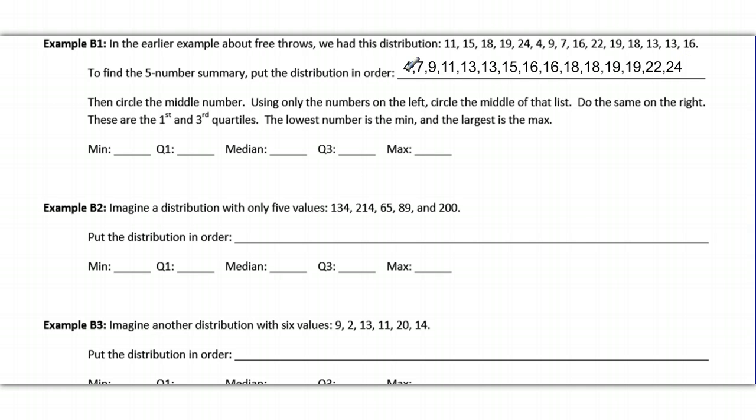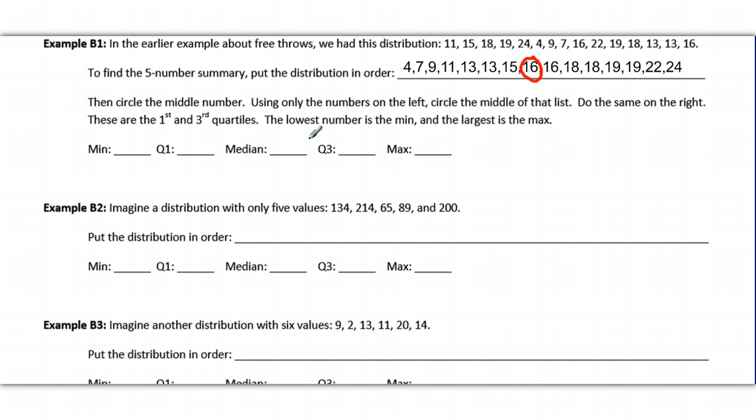We can get real technical here about how to divide and count, but if you just make sure that you have the same number of values on the left as you do on the right, you'll find the median. So for example, 1, 2, 3, 4, 5, 6, 7. 7 numbers on this side, and then 1, 2, 3, 4, 5, 6, 7 numbers on this side. I know that my median is going to be right here, my 8th number. So if you want to divide by 2 and round up, or you just want to make sure you count and say, okay, there's the same number on both sides, that's fine.